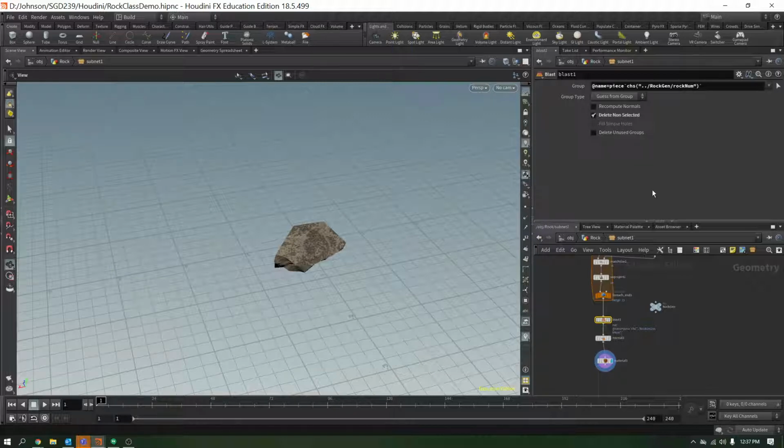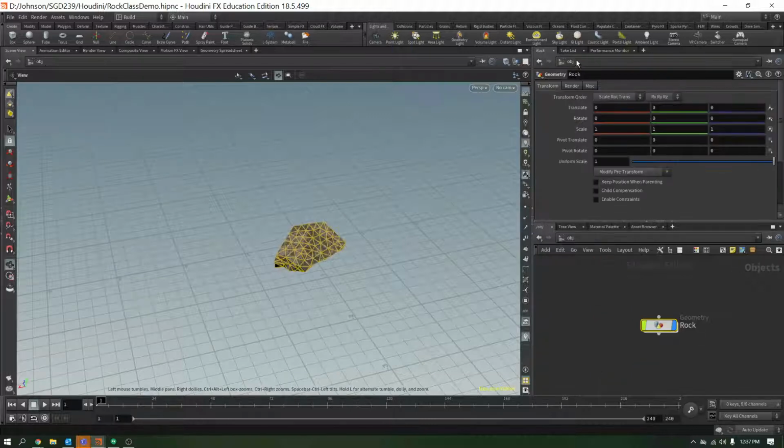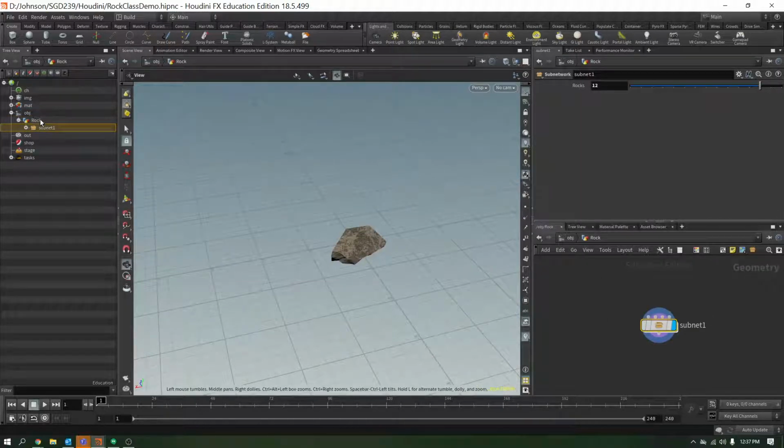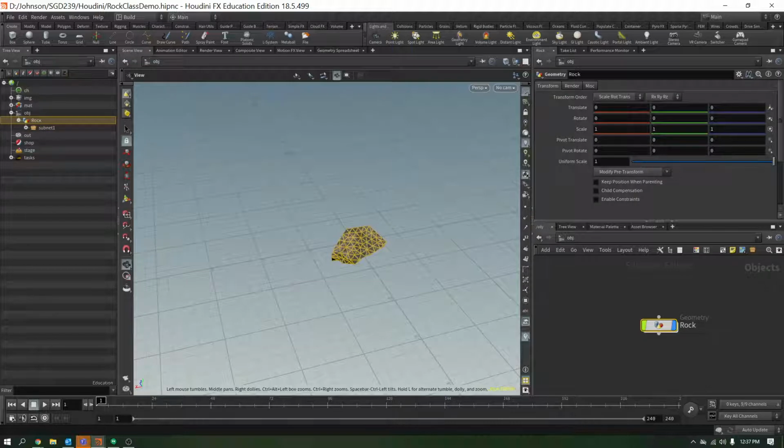Okay, so we have our individual pieces. The next stage is going to be to actually scatter this on a surface. Let me open this thing back up to help me. We got our rock. We have our subnet inside the rock, and I'm actually going to rename this now because we're not going to just deal with one rock.